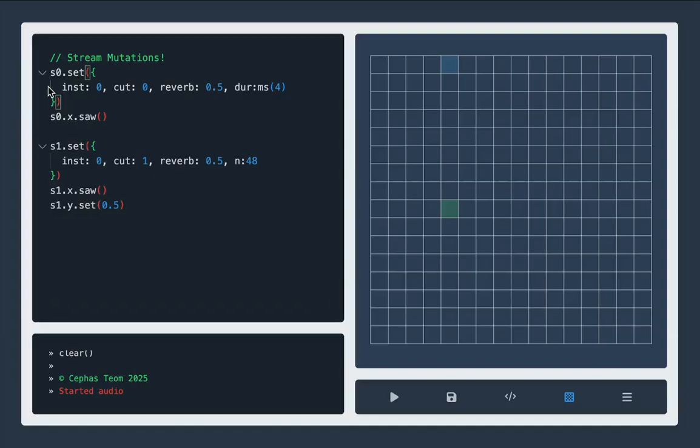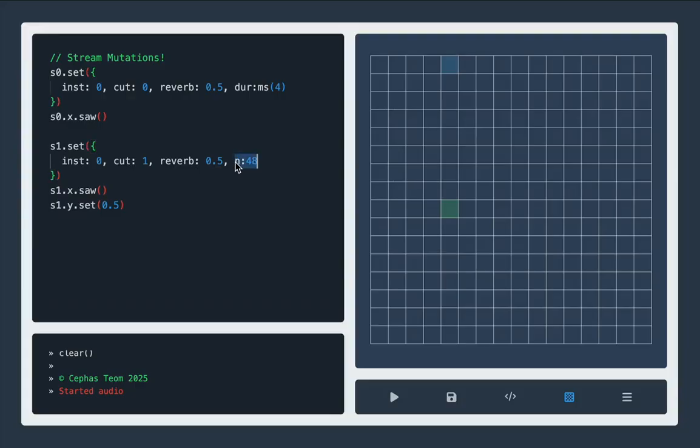So there's a bit of boilerplate code here. I'm taking stream 0 and stream 1, and I'm saying they should both be instrument 0, should cut themselves off, a little bit of reverb. And stream 1, I'm saying it should last for 4 beats. So we could write this as out in milliseconds. Anywhere you specify time in Zen is always in milliseconds. But if you want to map milliseconds to beats, you can do this little global function. So let's say it lasts for 4 beats.